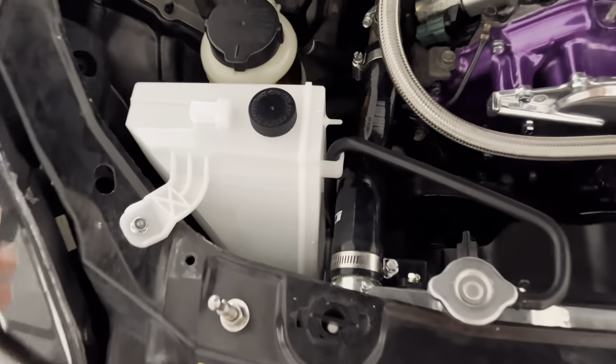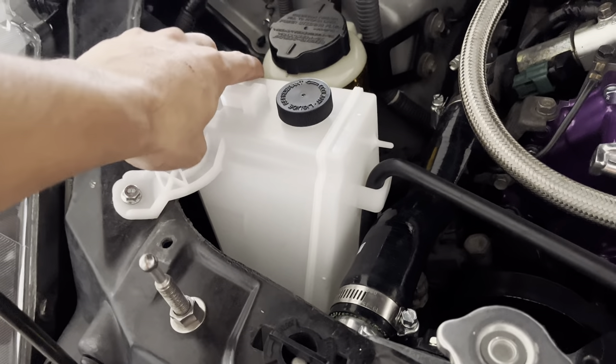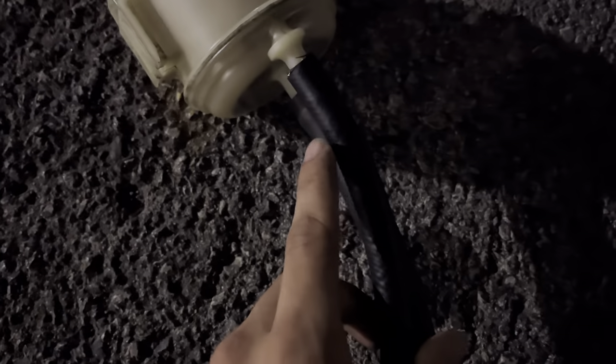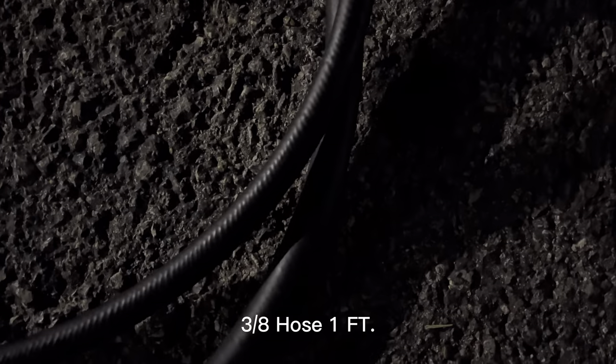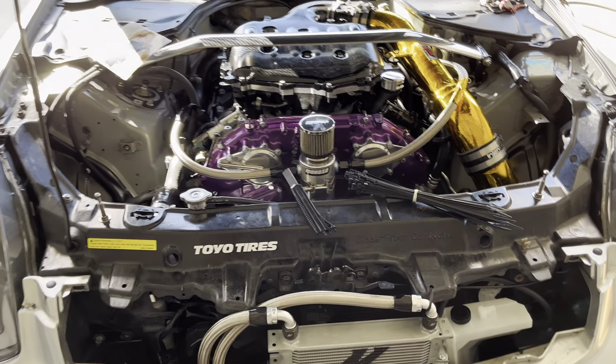Today I'm going to walk you guys through the power steering and coolant reroute delete. I did go ahead and buy a new OEM coolant overflow tank — it's looking really beautiful because it's pearly white and not yellow. I also bought some clamps and hoses: the small one is a 3/8" transmission cooler line and the other is a half inch. You're going to need two hoses — a half inch and a three-eighths.